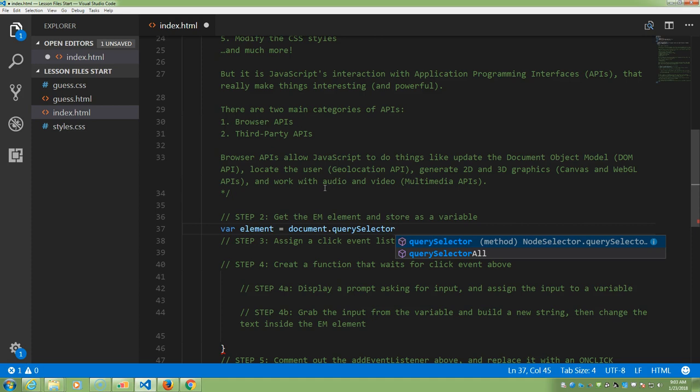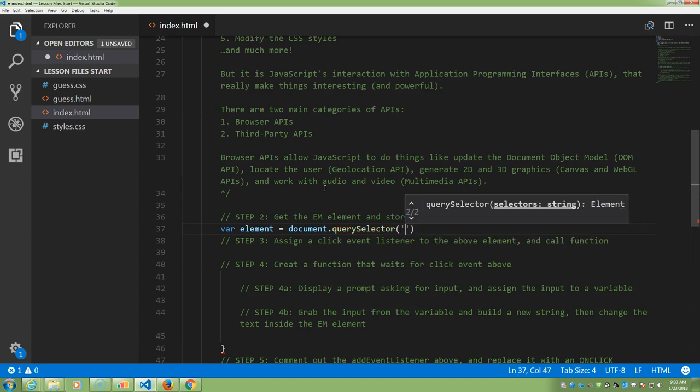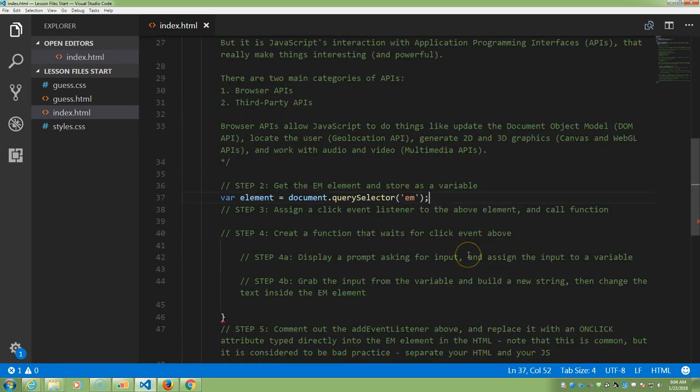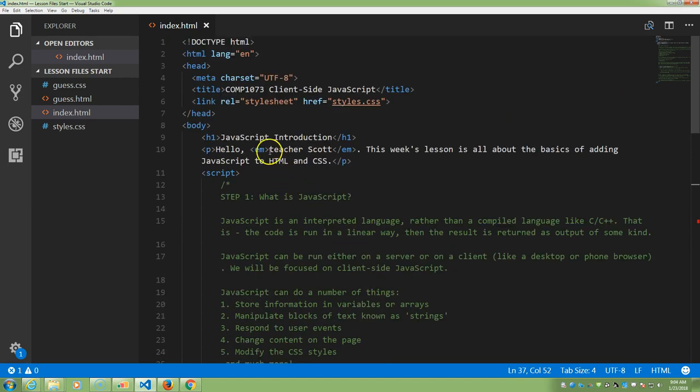This was actually inspired to some degree by jQuery, right? One of the reasons why jQuery got very popular is because it leveraged people's existing knowledge of CSS to talk to the DOM. Instead of using weird constructs to walk through the different nodes and find what you need, just use your CSS skills. So this is really super powerful. In here I use query selector, and then in single quotes, just use a CSS selector, em. And that's it. Now this em element, since I've used a CSS selector, is going to basically grab this. There's only one on the page. If there's more than one, I'll have an array, right? But if I have one, there's just one.